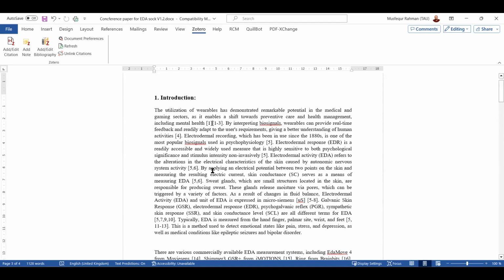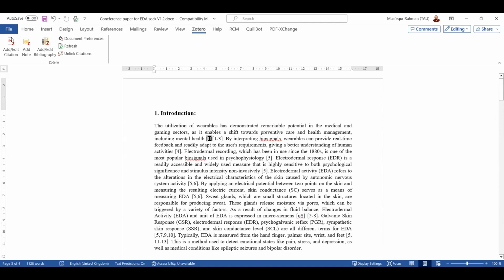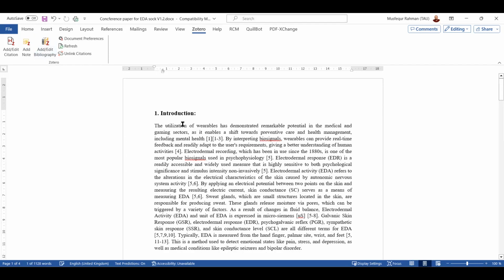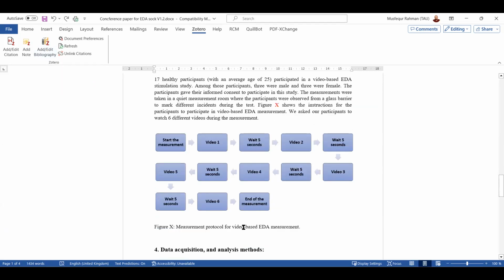So you will see that the new reference has been added here. Also from here I can make the referencing bibliography. Okay.